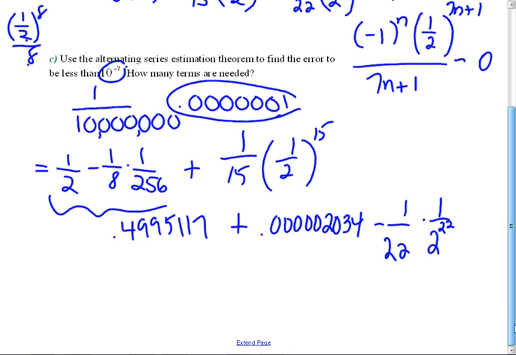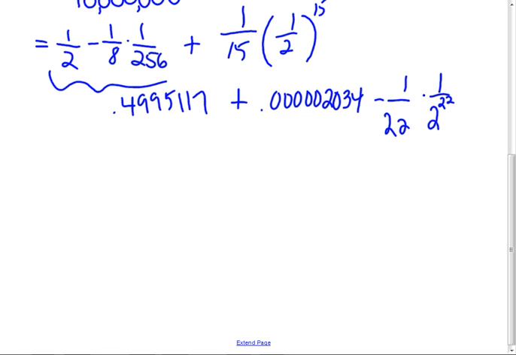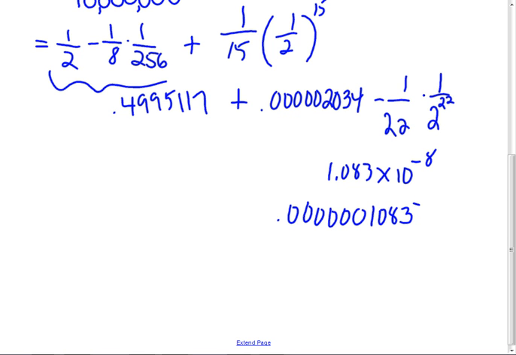Remember, the error is less than the first discarded term, so I don't know what that is. So you have to use a calculator. Imagine the day and age when I took this, we didn't have calculators. I don't know what we did. We used slide rules. You can give me scientific notation first. -8, which is 6, 7. Okay, all the rest of the errors is smaller than that. That's what the alternating estimation theorem says.